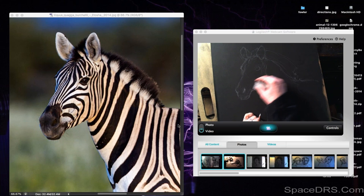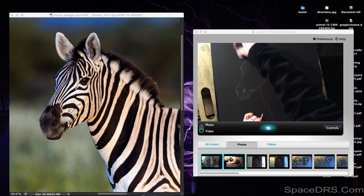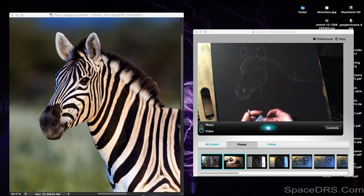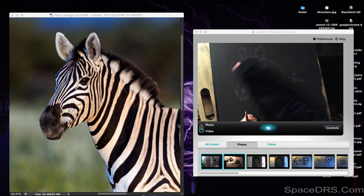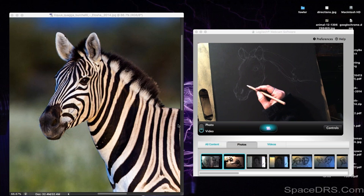So I want to get rid of my construction lines here because I want this to be really clean. As you can see, when you erase it, you do leave white marks, which kind of sucks. So try to minimize that as much as possible. You don't want to damage the surface of the paper. So there's some little here, here.